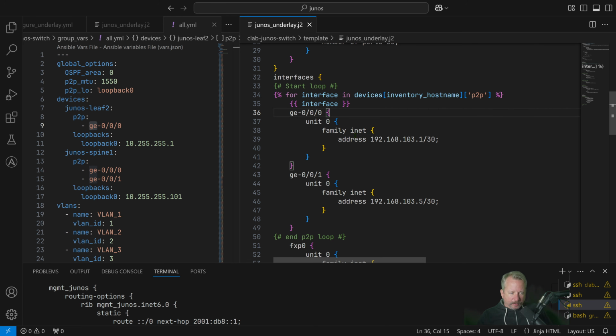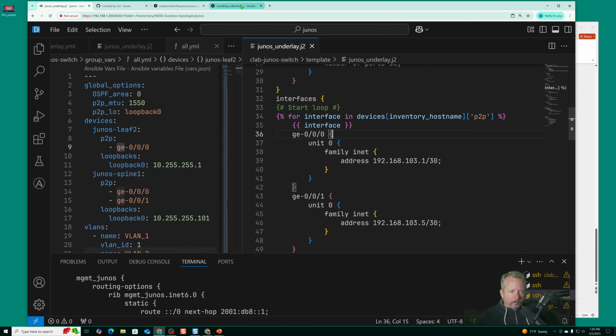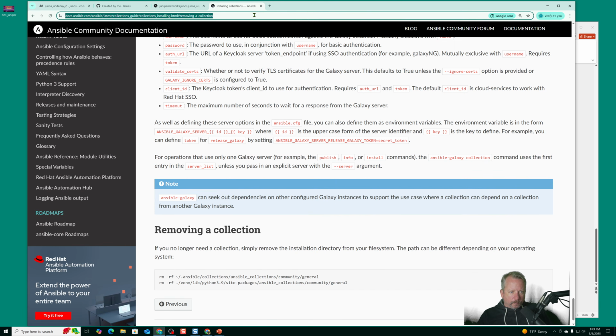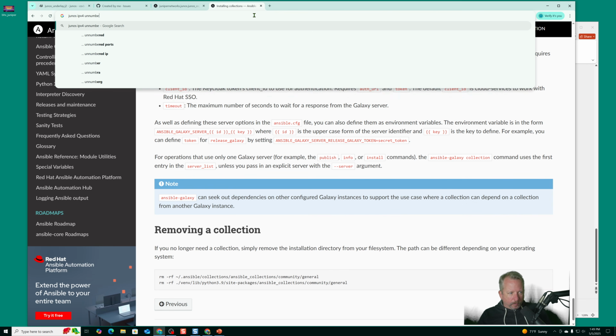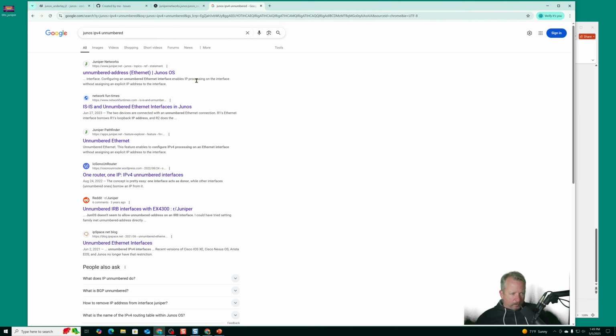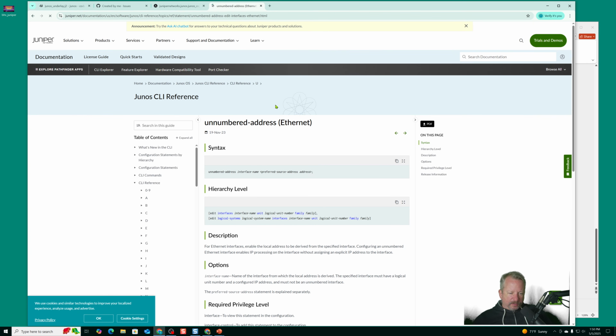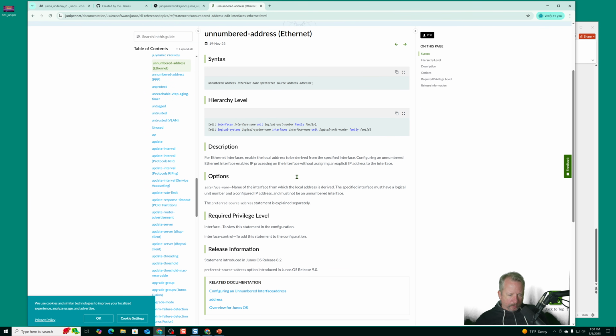So I've got to assign it IP addresses, and I hate doing that. Can I do Junos IPv4 unnumbered? Does it support it? Because I know it does for IPv6, but I don't want to do IPv6. I want to do IPv4.